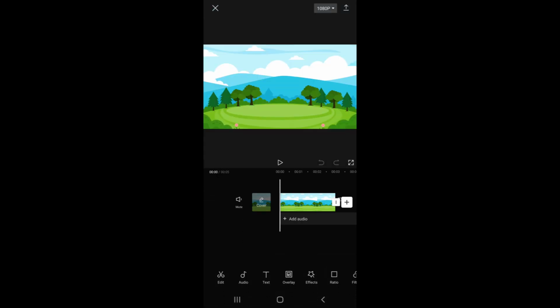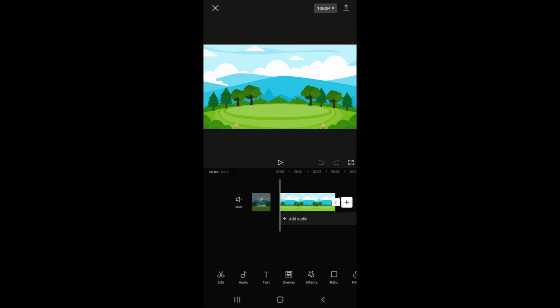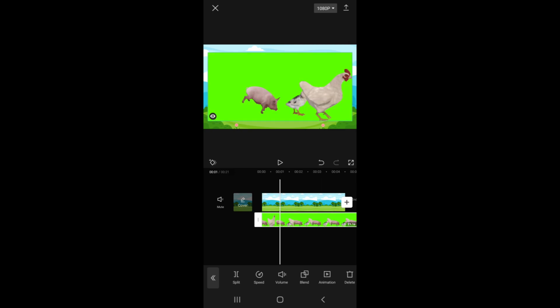Next, click New Project, add the background that we've downloaded, click Overlay, and add the green screen that we recorded from the animal posing app. Then, click on the chroma key to remove the green background.